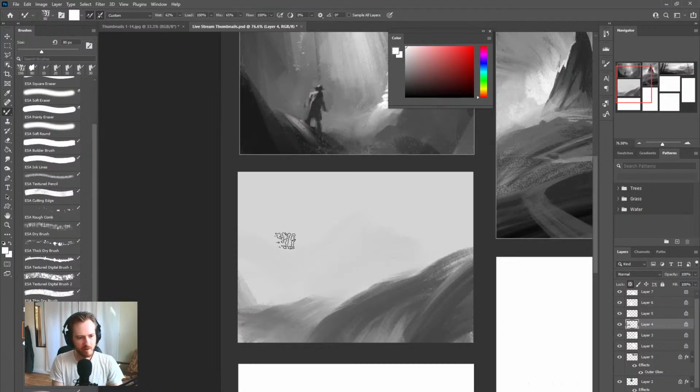Let's bring out that highlight range I was talking about earlier. Let's use that to highlight the silhouette of a really nice, majestic mountain out there in the distance. Can also use that highlight to start creating some cloud shapes.